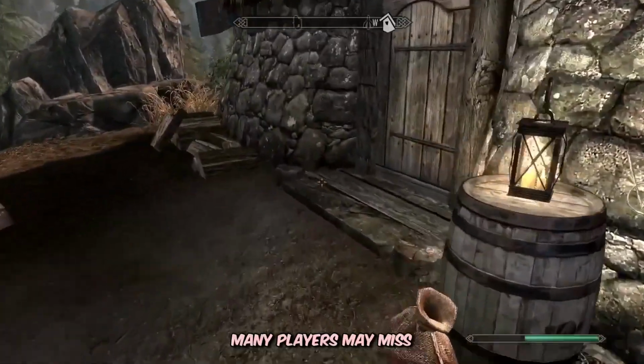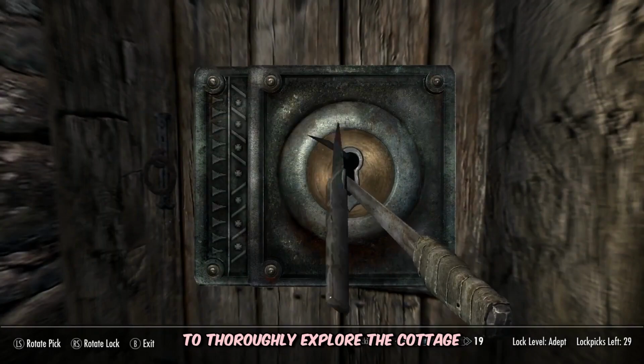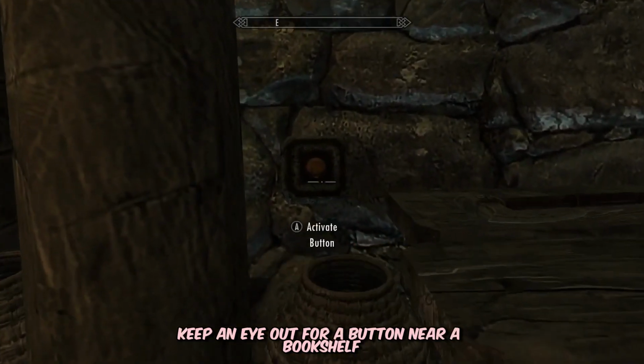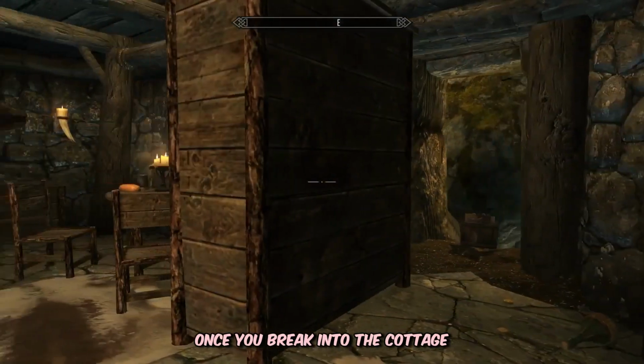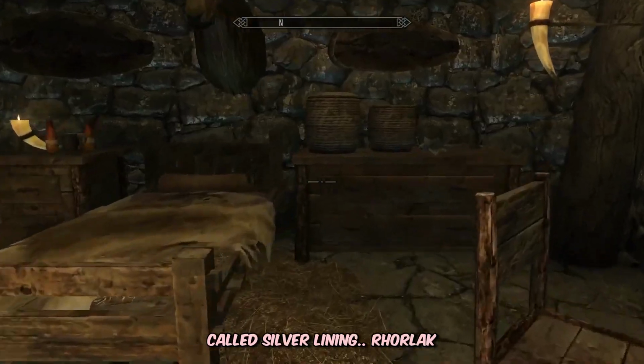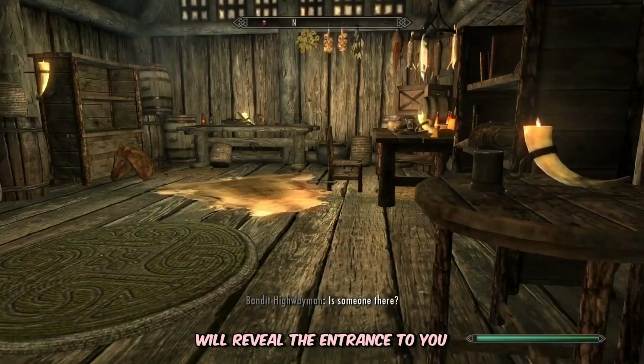Many players may miss the discovery of Pine Watch Caverns because they haven't taken their time to thoroughly explore the cottage. If you're looking to find it, keep an eye out for a button near a bookshelf once you break into the cottage. Alternatively, if you embark on the Thieves Guild quest called Silver Lining, Rorlach, the cottage's sole inhabitant, will reveal the entrance to you.